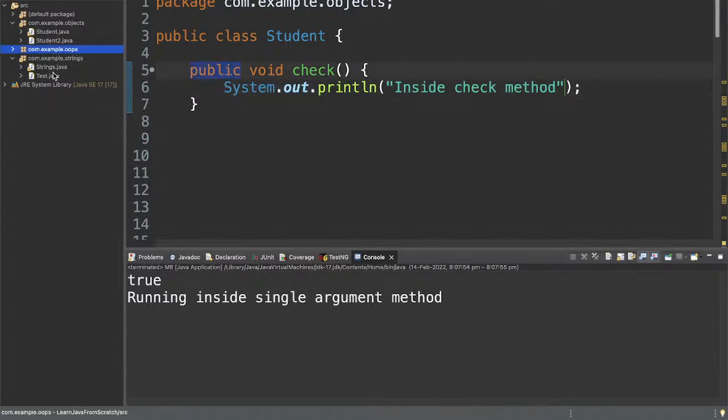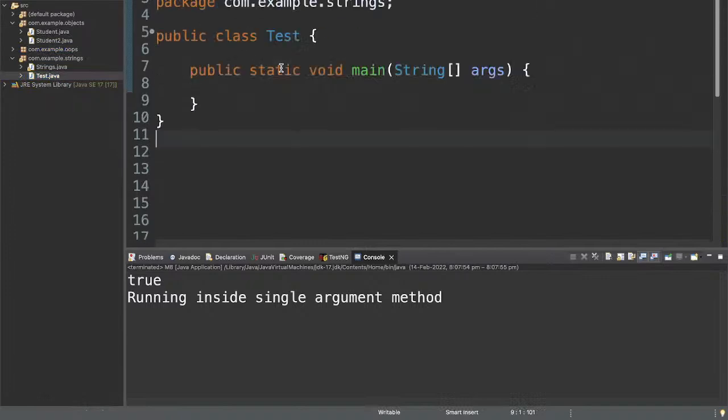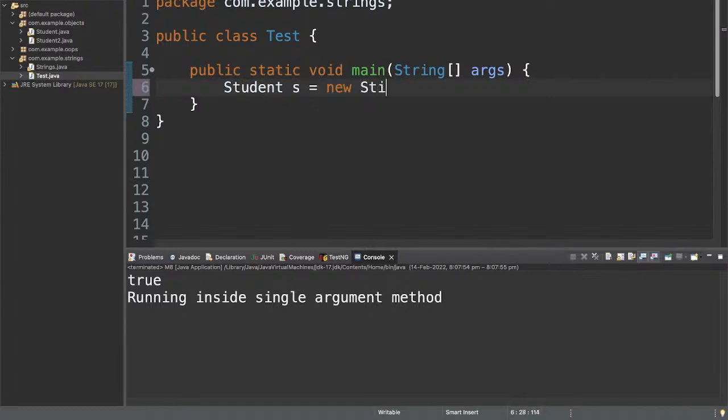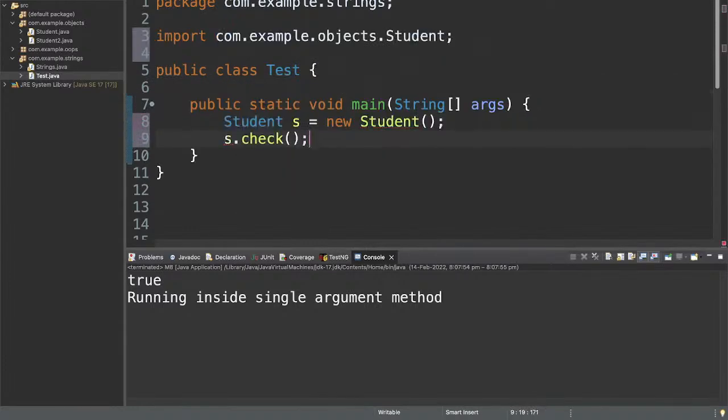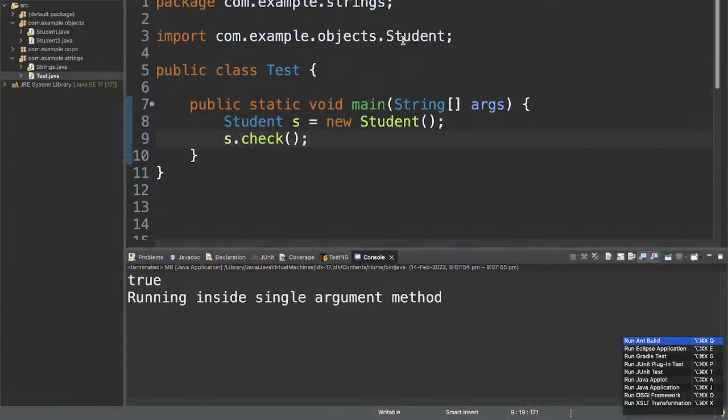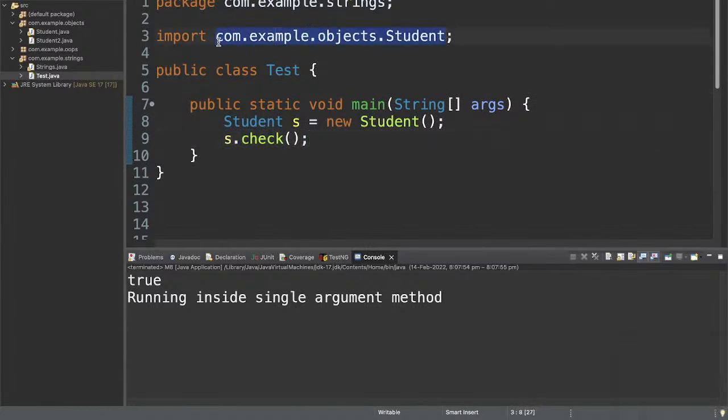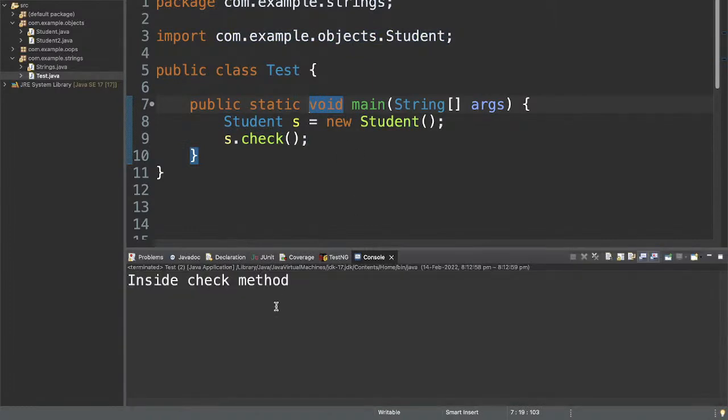Inside the Test I want to invoke that, so I can write Student s = new Student, create its object and say s.check, correct? I need to import it because it is inside a different package. All right, so now it says inside check, because it is public we don't have any issues.